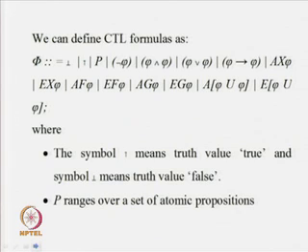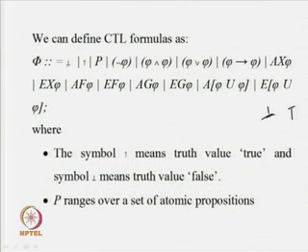Now, in BNF notation, we can define the CTL formulas like that. We are using 2 symbols, one is bottom and the second one is top. So, top and bottom are used as our CTL formulas. Top stands for the truth value true and bottom stands for the truth value false. So, we have 2 truth values in our logic, one is true and the second one is false. True is represented by the symbol top, and false is represented by the symbol bottom. So, top and bottom are treated as CTL formulas.